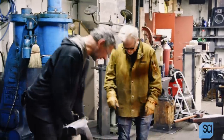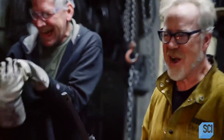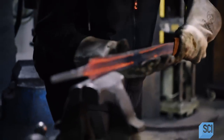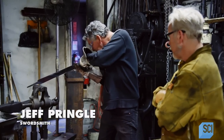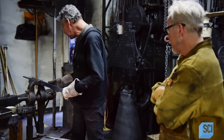Do try not to drop your sword. Well, I thought this was half of the sword for just a second, and my heart just... Disaster averted, but we're not out of the woods yet. After a few more tension-filled bends, almost did it again. Blademaster Jeff is satisfied that our blade is straight. Yeah, I think we're good to go.